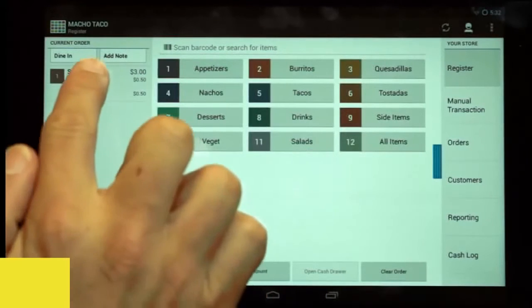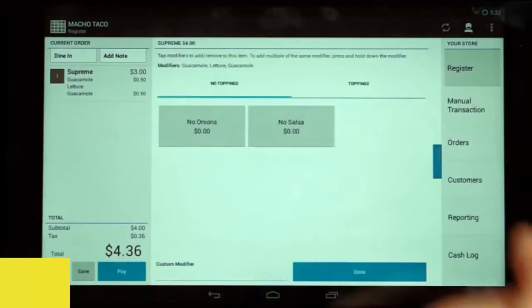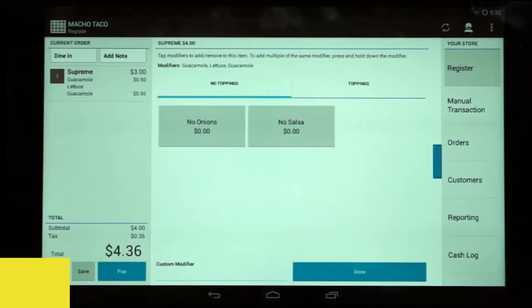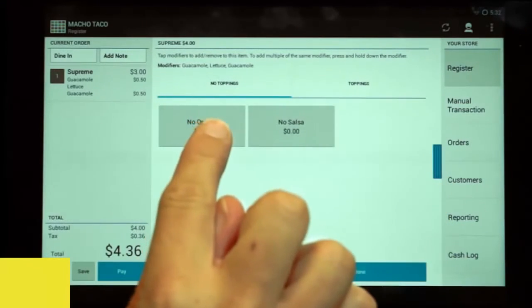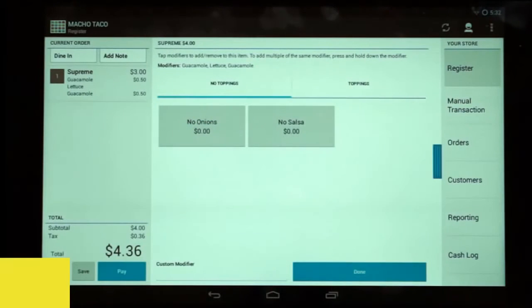Using the same item, the Supreme Tostada, we're going to show you a tip on how to arrange the modifier groups when they appear in the register app. You can see we have no toppings first, then toppings. They appear in alphabetical order by default, but let's say you wanted to have toppings appear first because that is the one most used.